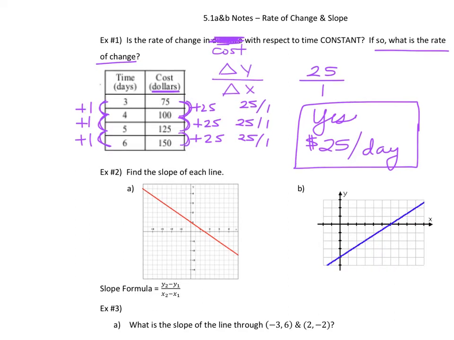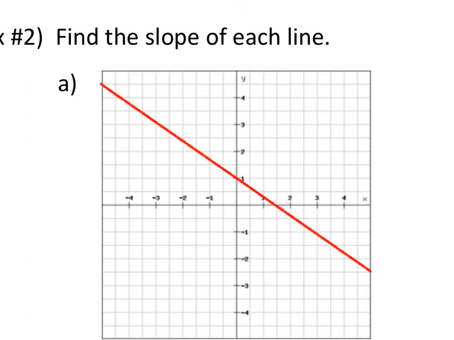Okay. Look at the second one here. We're going to find the slope of the line. And now here's the deal with slope. You have to find points that fall perfectly on the graph. So I'm going to give you which 2 points I would say fall perfectly on the graph. This one falls at 0. Oh, we're counting by halves here. By 0, 1. Okay. Melion, raise your hand. I'm talking and you're interrupting. So 0, 1 would be one point that falls perfectly on the graph. And then the other point that falls perfectly on the graph would be this one here.